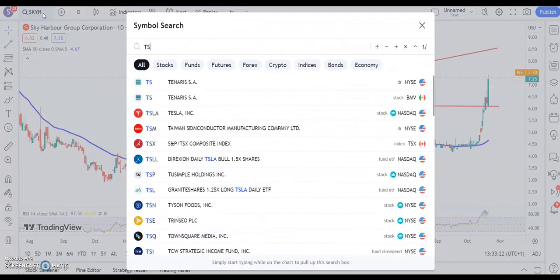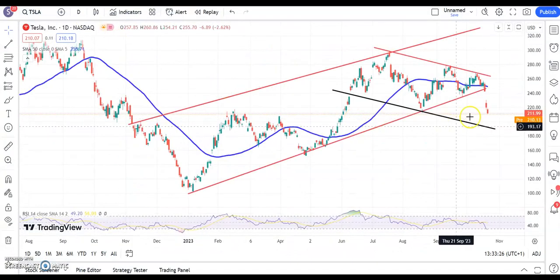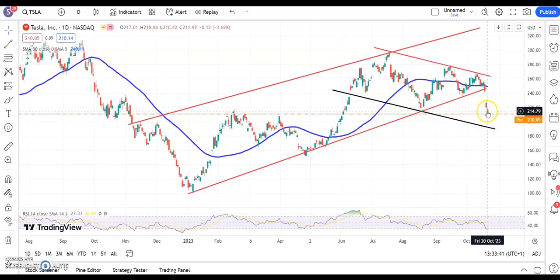Not so happy in terms of the current price action at Tesla. Here we managed to gap down through the floor of the falling trend channel there at $240. Below that, there has been the risk of a move down to $190 at the floor of that falling trend channel from June. The key here now will be to see whether we have a bear trap or any other kind of jiggery-pokery around the $212 level, the low of August. If we can get back above that relatively quickly, then we could be out of jail.